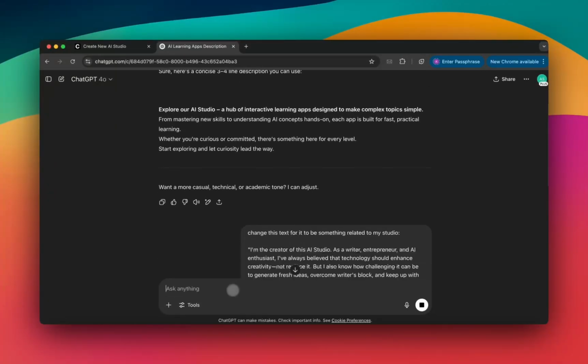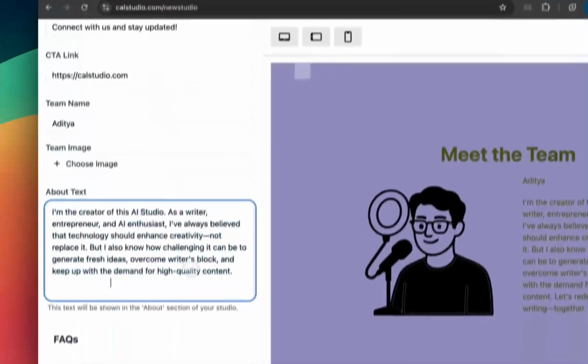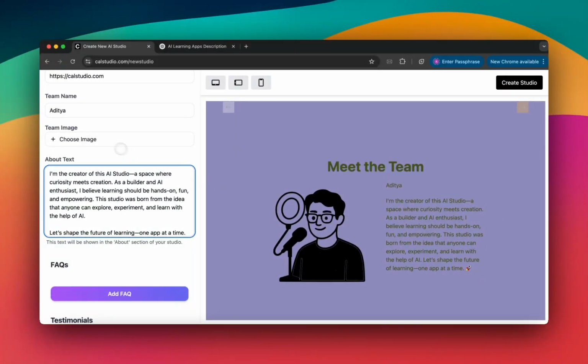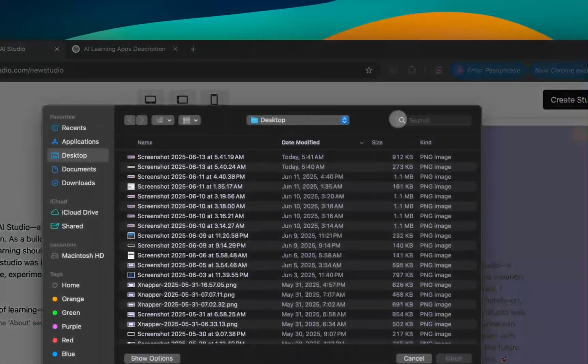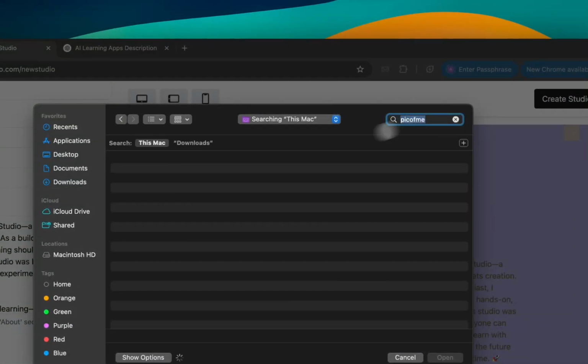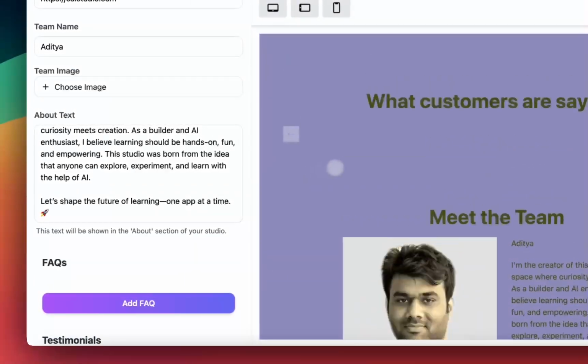It's going to create this text, and I'll just copy that and put it over here. Now I can change the team image, so it's using a generic image. I have a pic of me in Documents, so I'm going to use that one.